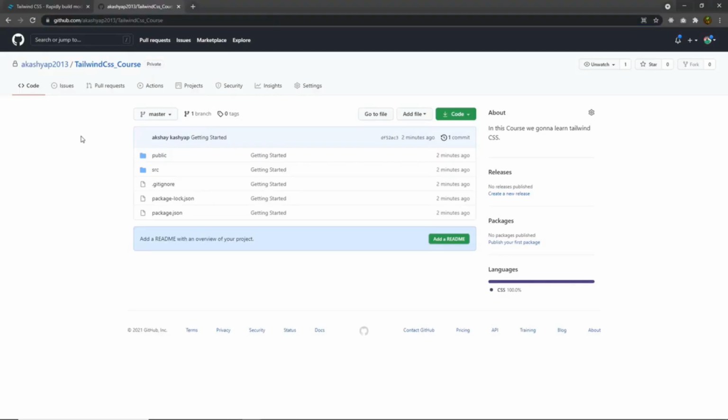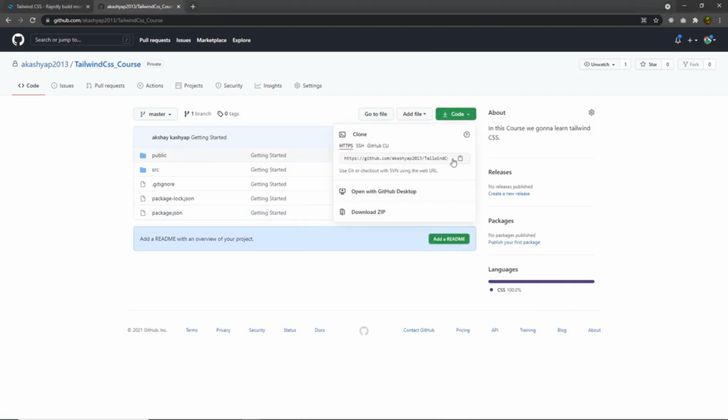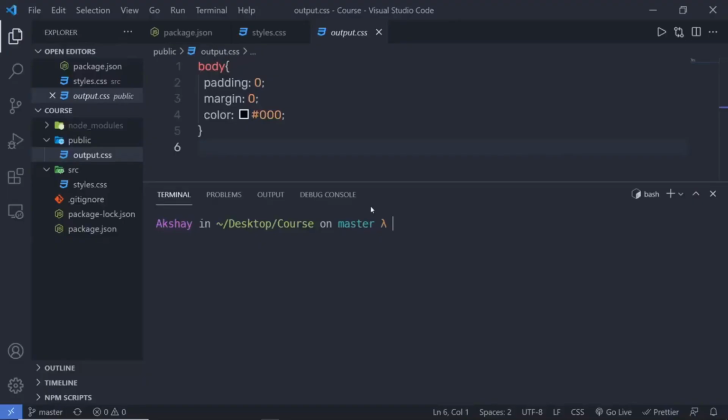Don't worry, you can get this link from the description of this video. Now, once I successfully push my repository to the Git server, you can easily download it on your local system. You just need to click on this button and copy this HTTP link. Just copy it, open your terminal, and type here git clone and paste that link. You'll get this link from the description of this video. Once you've done that, you can follow along with me from my first lecture.